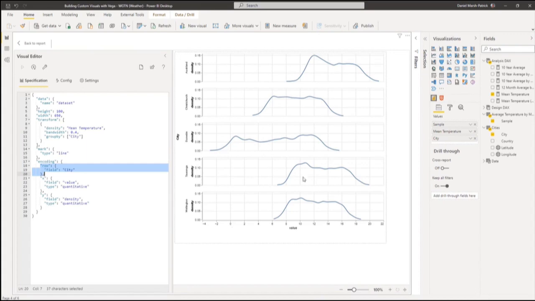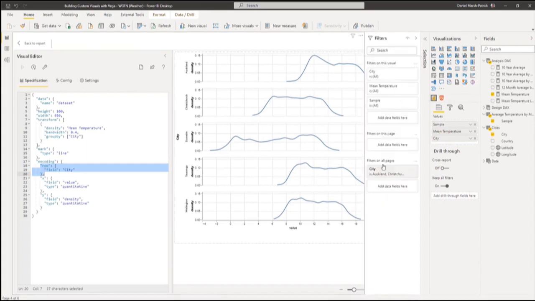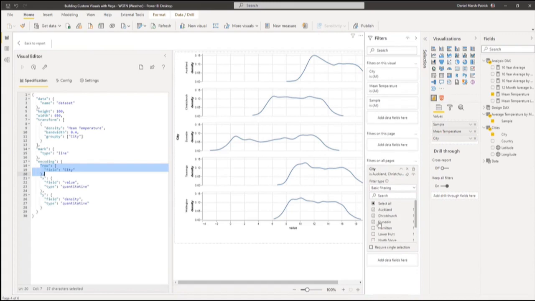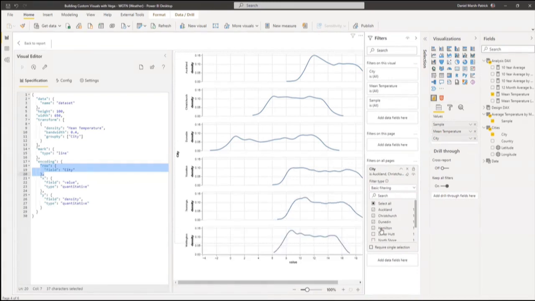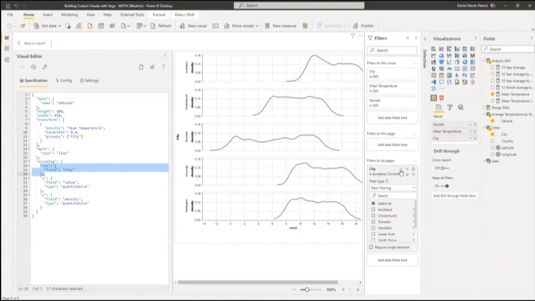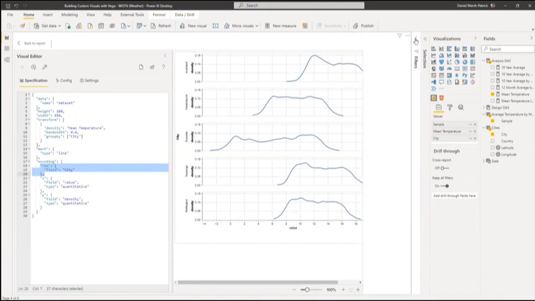And if we change the filter, if we added in Hamilton, then it'll just work it out. So I'm just using this for convenience, but what's nice about this is, since we have the row encoding, that single view of temperature across New Zealand looks very different by city. So obviously Dunedin has a much lower but broader span, whereas Auckland tends to be clustered around here. Interestingly, Tauranga and Wellington are fairly similar, considering where they are on the North Island to each other.